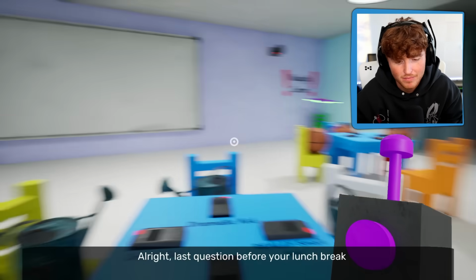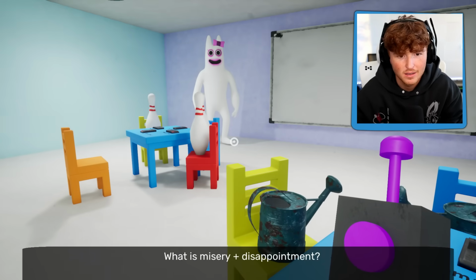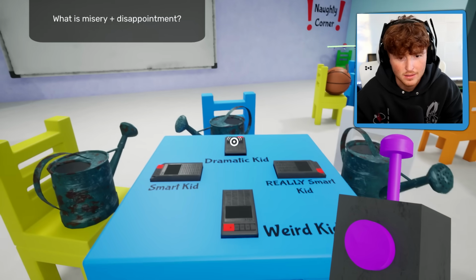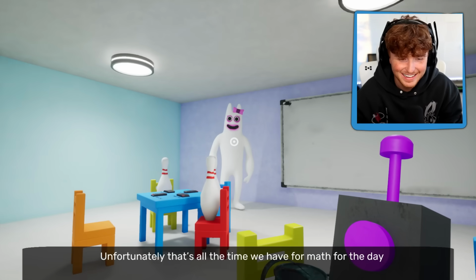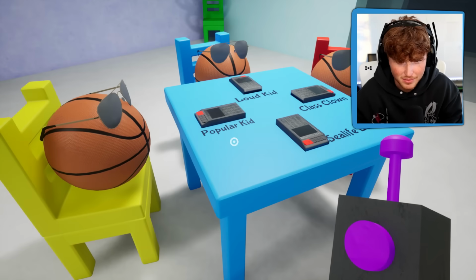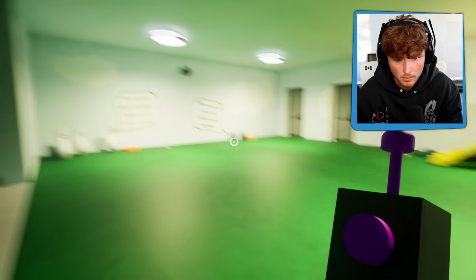All right. Last question before your lunch break. What is misery plus disappointment? Not frog. So dramatic kid. Okay, lovely. Go to your lunch break, and then we'll start the next lesson when you come back. Sweet. What did the other kids have? Popular kid luck. Oh my god. Okay, I will go on my lunch break.